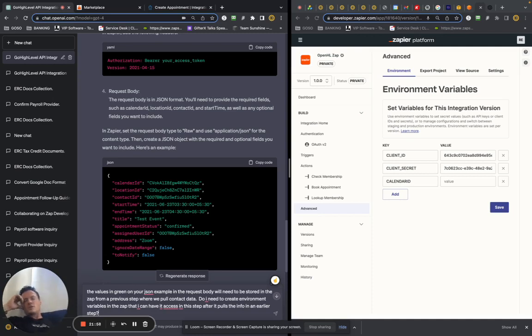All right, how's this going to work? So when we want to pull availability, we're going to send a signal from this Zap to GoHighLevel.